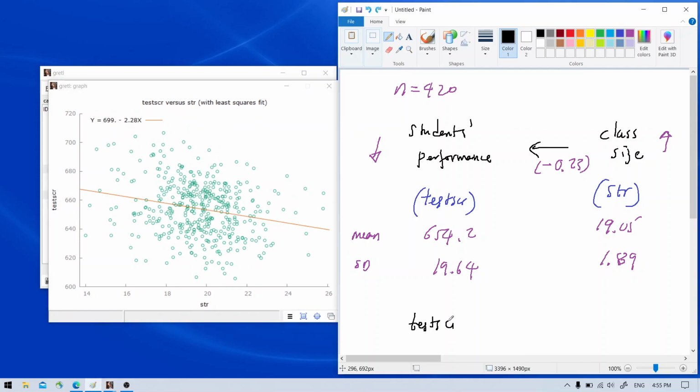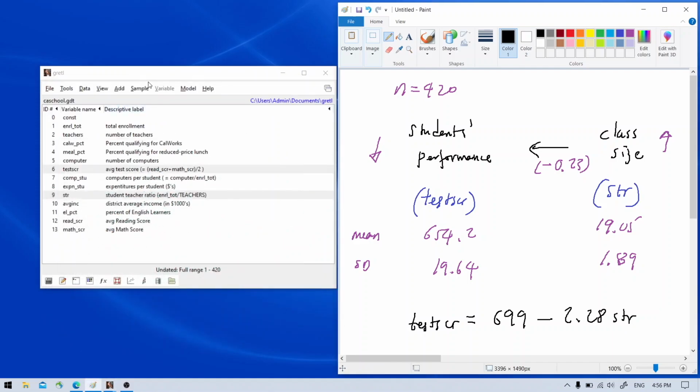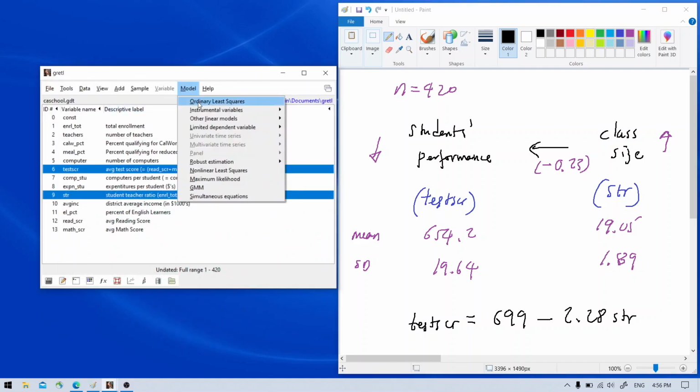Let's write it down. Test score is equal to 699 minus 2.28 STR.